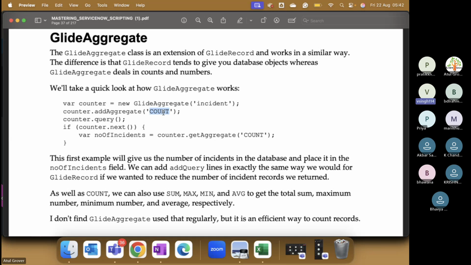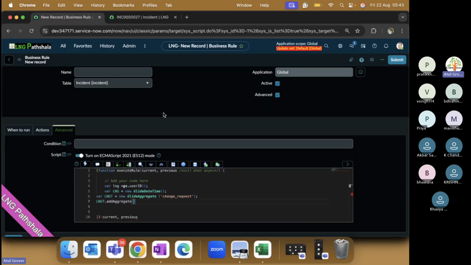Yes, sir, go ahead. Just wanted to confirm, when we talk about client side and server side, client side means, for example, ServiceNow and TCS, so TCS is the client for ServiceNow. No, no, that's wrong. Client side means when you execute your script at the browser level.